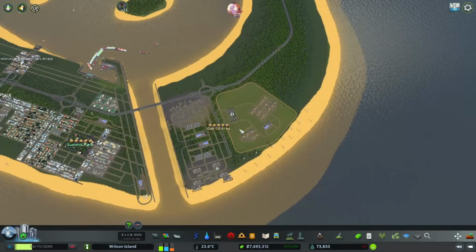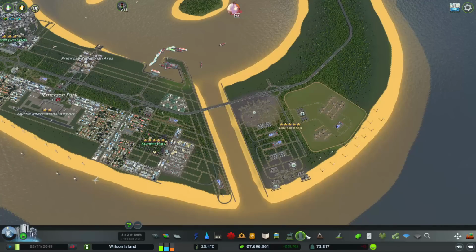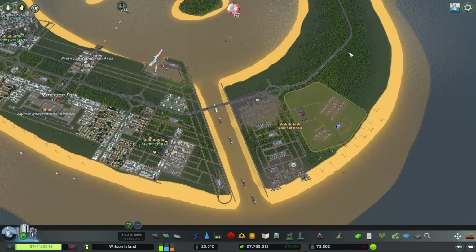But I can't believe the cash injection that we have now created for our industry. The sheer cash injection we've created for the oil. Look what it does to the fishing industry. It makes it look so damn weak. 25% of our income is now from the industries, all down to the oil industry. We struck gold. Liquid gold.